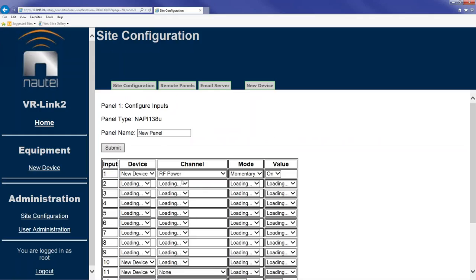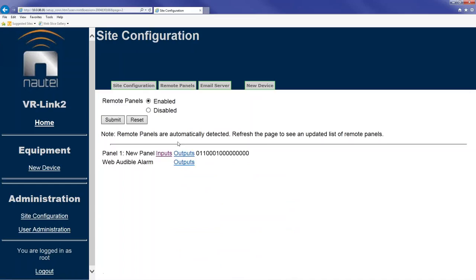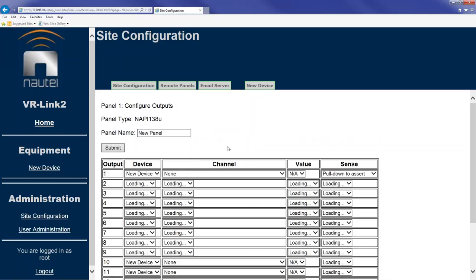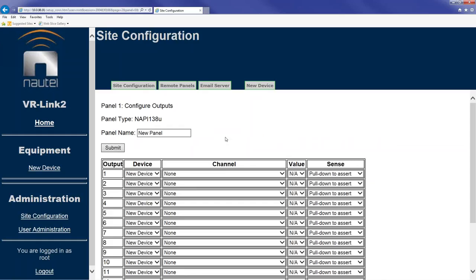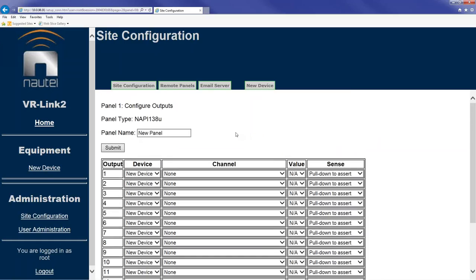So now there is a default for the ECMP3, which includes RF power, time shutdown, main standby. But you can configure it to whatever you want. And that's how you do it. Now we'll go back into outputs. The ECMPs that are sold have 4 switches on it. So it's only really 4 that you can configure with switches. The rest would be control points. But we won't get into that part here. Not many people use more than the switches that are on the ECMP.